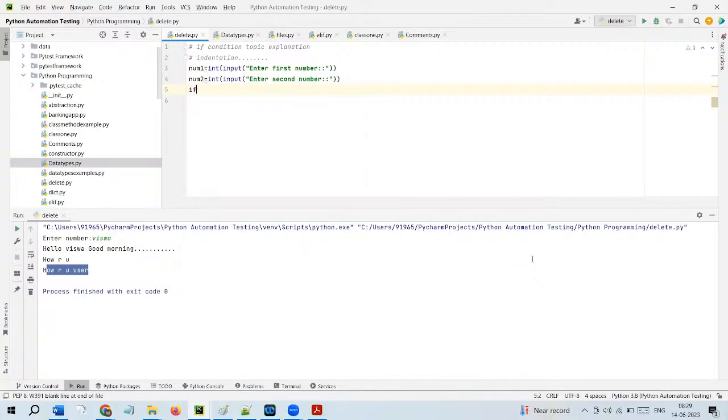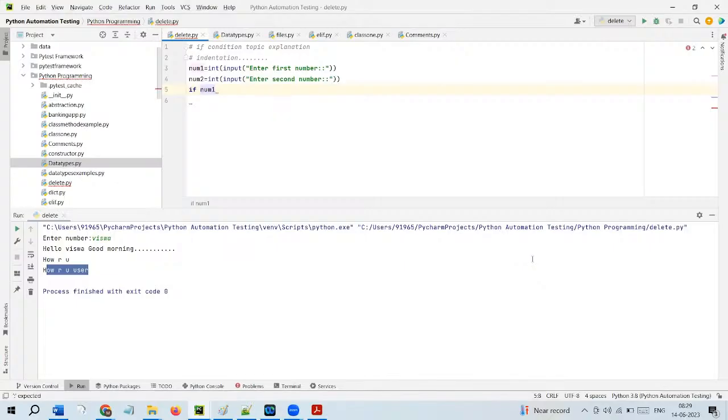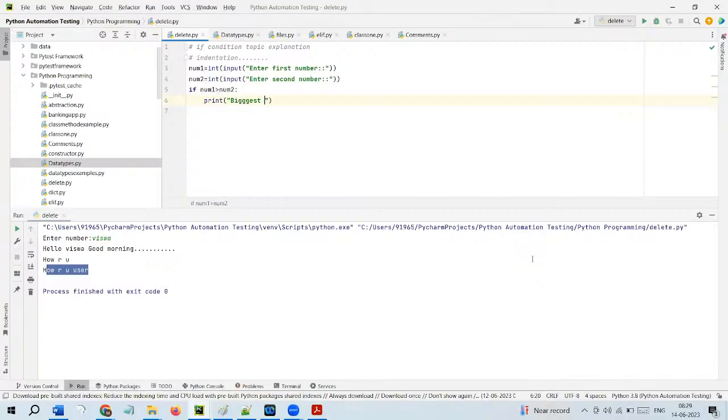So now, if num1 greater than num2, colon. See now, colon, click on enter, the logic will start from here. Okay, print of "biggest number", comma.